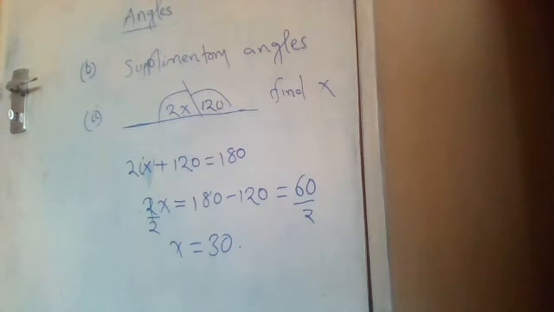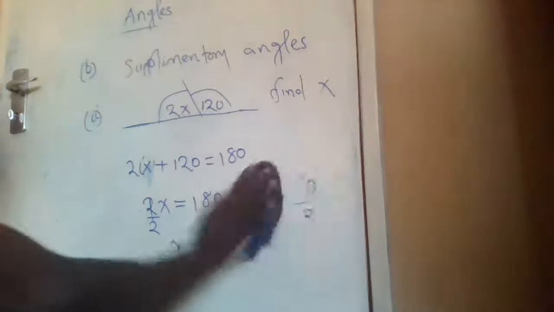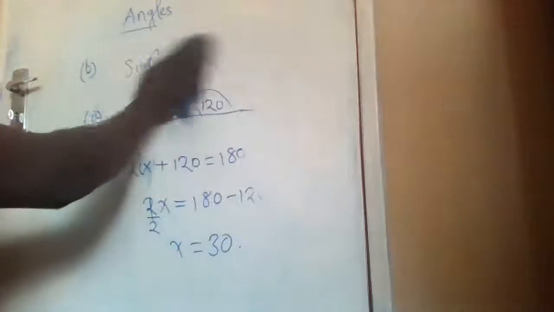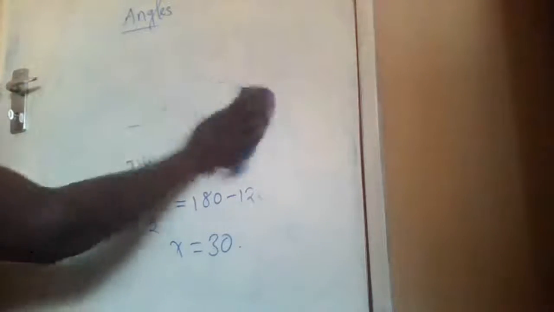Okay, so those are the two examples that we can look at. Now let's see how far we can go with the angles associated with triangles. If you have a question from the presentation, you can just send me a text there on the chat. Of course, I'll be able to see and address it. Now, let's see the angles that are associated with triangles as our last part for today. Angles associated with triangles.